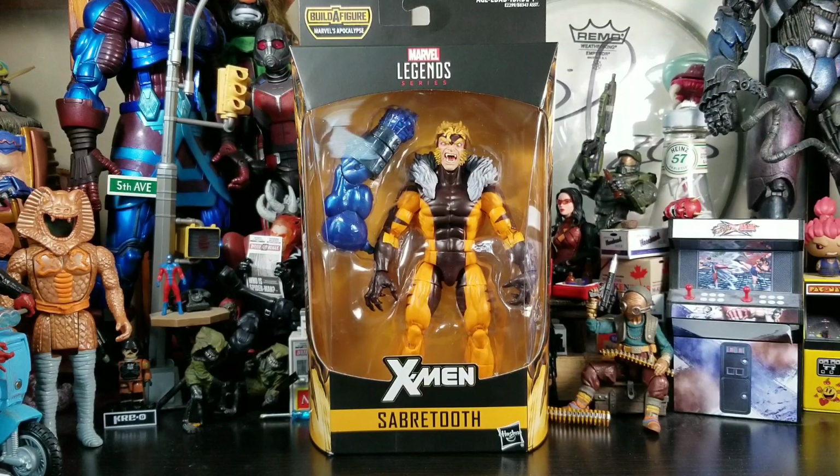We have Marvel Legends series X-Men Sabretooth, and this is from the Marvel's Apocalypse Build-A-Figure wave. And I am super excited to get this. I got my full case from Toyco in the mail today, and I am super stoked.